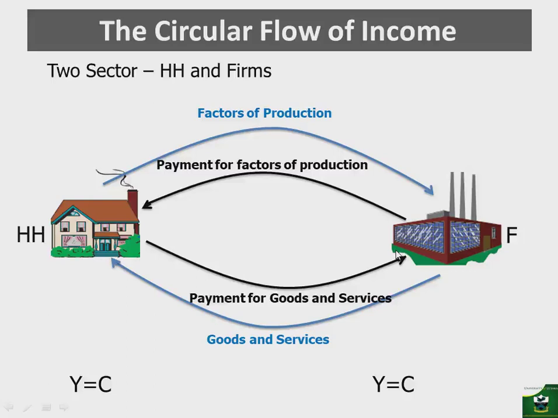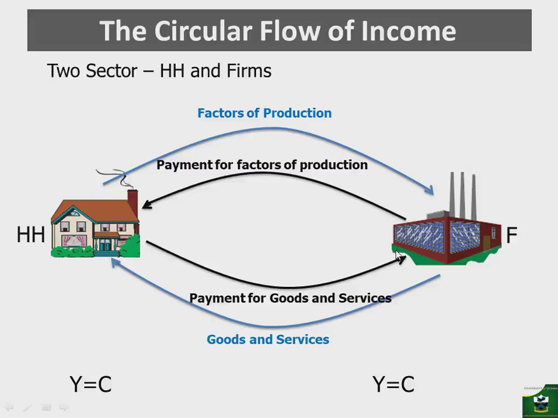On the income side, we also see that the incomes that are generated by the firms come as a result of the consumption that is made by the households. So key to note here, the assumption we are making is that all the incomes generated by the firm is used on the consumption of goods and services, and nothing else moves out. Hence, the amounts of the goods that the firms supply to the households equal the income that they get, which they will use to pay for the factors of production, which is equal to the value of the factors of production that the households are supplying to the firm.